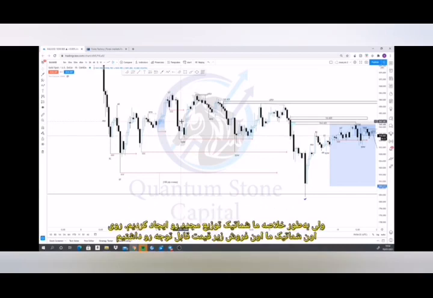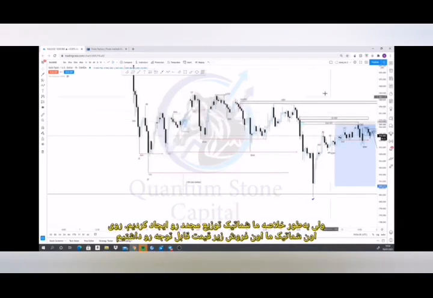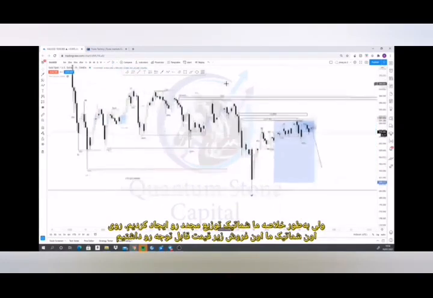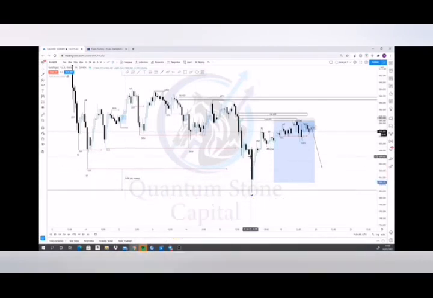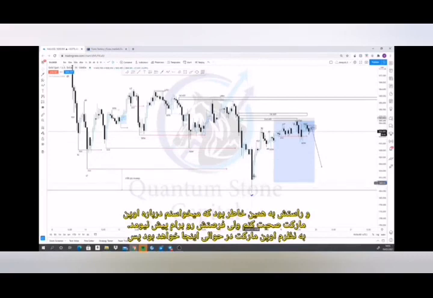But long story short, we were forming a redistribution schematic. Upon forming that schematic, we had that major sell-off, clearing out this prior low here, this prior low here, and this prior low here. So all sell side liquidity has been swept. In addition to that, we did have this 100 pips sweep, and this was something I wanted to talk about on the market open, but I didn't actually get a chance to mention it.